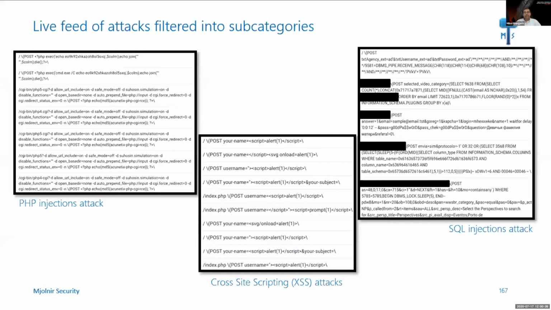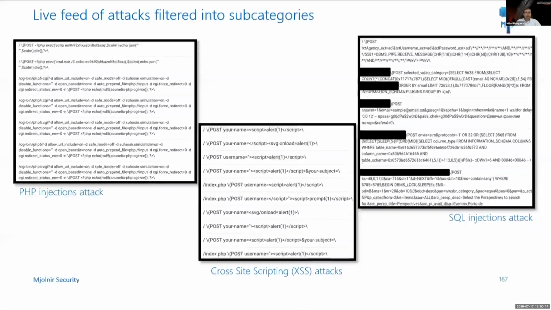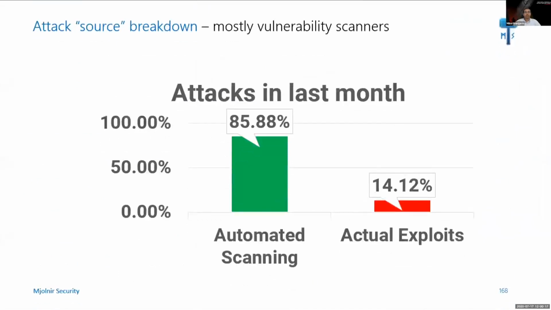So I took all of the attacks that looked like they came from automated ones and tried to find how many were specific attacks, or someone trying to be manual or not use an automated tool. So in the last month, about 85.88% of the attacks were automated scanning tools. All of them are quite popular, and mostly free or pirated versions are available. And 14.12% I found were actual exploits, that is someone actually going after and targeting actual companies and so on. So I tried to pick two examples where this actually stood out in a big difference.